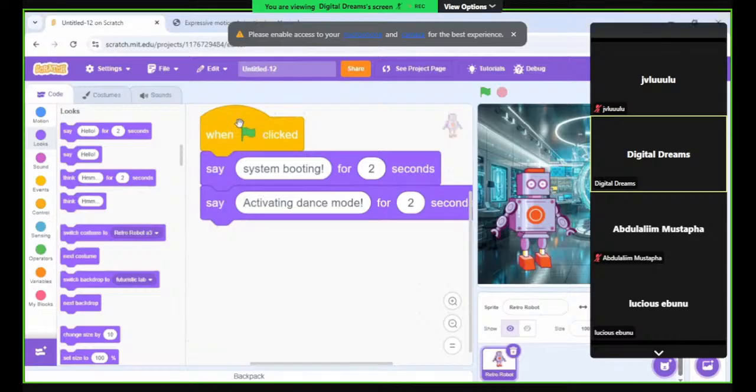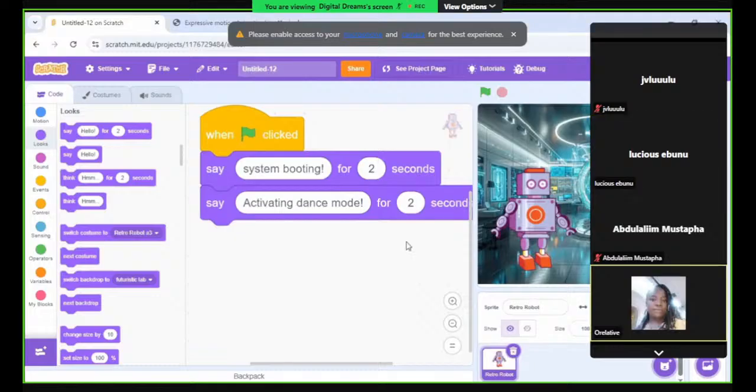No, we already have our robot here. Please don't start again. Let's continue.